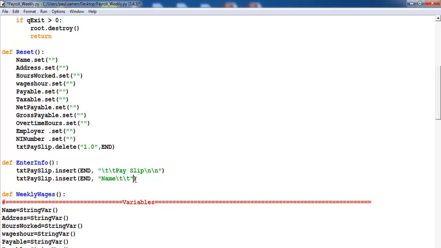Now come out of there and say plus this variable name right here, this very one. Just copy it and paste it right here. Okay, dot get right there, and let's ask it to enter new line for me. So I'm just going to enter 2 new lines there, and that is that for the variable names.